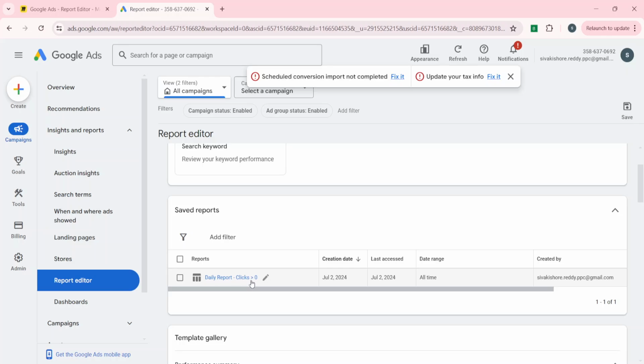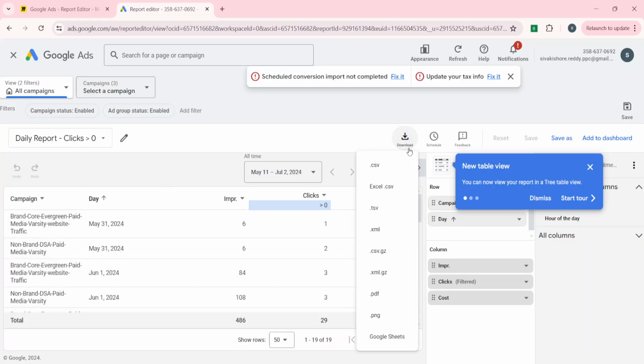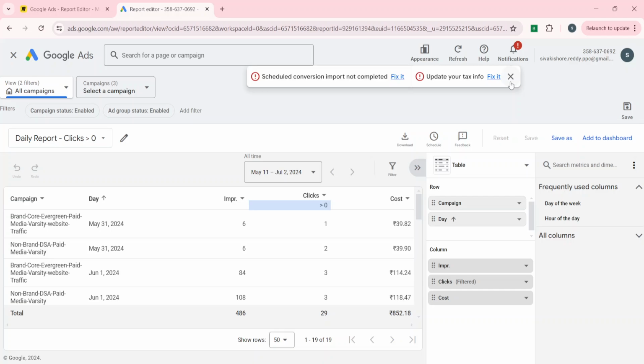So whenever you are doing a similar task, you save the report the first time, and from the next time onwards you just click on this report, go to downloads, and download in either Excel format or Google Sheets as per your requirement. I hope you are understanding this Google Ads report editor. We will meet in the next one.